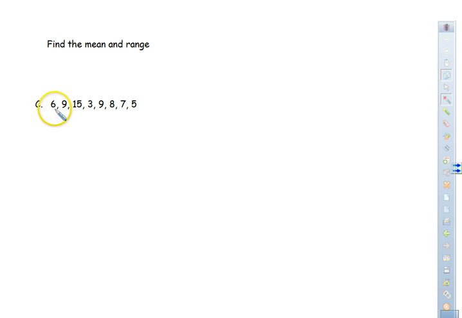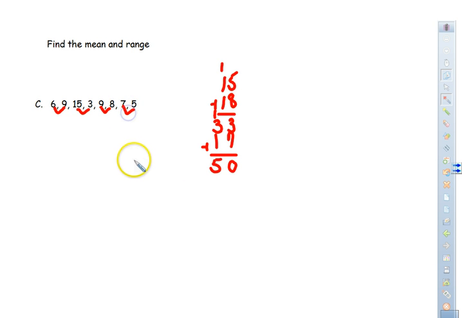Alright, so let's go ahead and add these together. These two numbers are going to be 15, and my 15 plus 3 more, that's going to be 18, so let's add those together, and I get 33, 3 ones is 3, so I get 33, and then I have 9 and 8 is 17, so let's add 17 to this, and I get 10, carry the 1, and I get 1 plus 1 is 2, and 3 more is 5, so there's 50, and then my 7 and 5, that equals 12, so we're going to add that on, and we get 62.